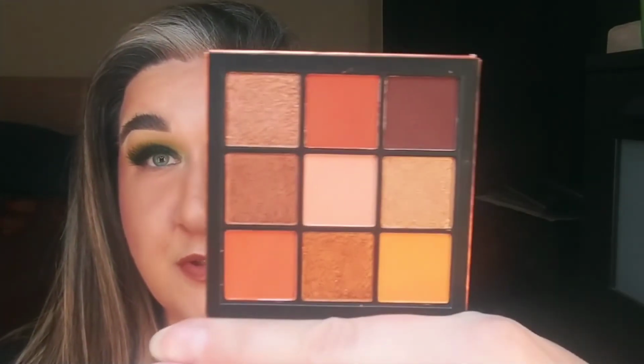And she also picked me up the Huda Beauty Topaz Obsessions eyeshadow palette. Now, I did order these things. I kind of gave her an idea of things that I wanted, just because I do have a pretty substantial collection for any one person. So she did select this and the Shiseido cotton things for me, and I couldn't be happier. They are so great, and this palette looks super, super pretty.